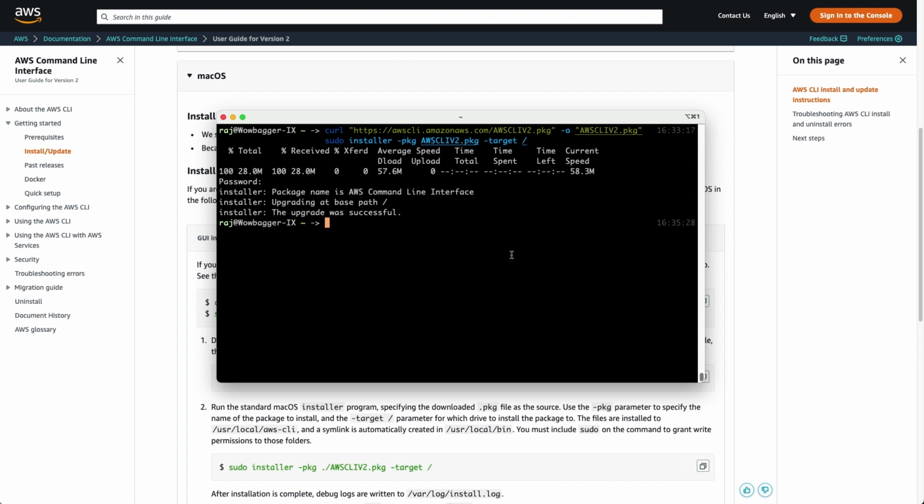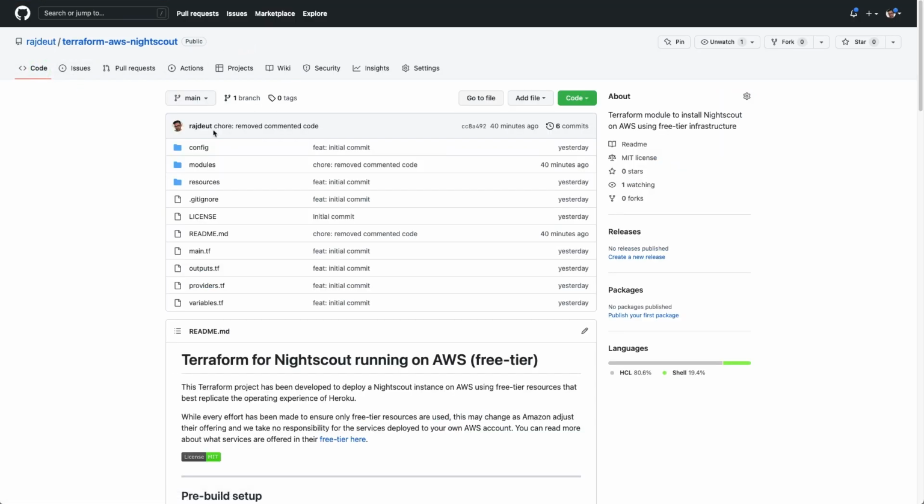Okay, so to clone the repo, which is this guy here, if you are familiar with Git, then you already know how to do this. It's very straightforward. I would suggest you skip over this one. If you're new to Git and how all of this works, then you will probably need an application to help you out. GitHub provide their own. It's called GitHub Desktop. And you'll need an account on GitHub to do this, which you probably already have because you followed the NightScout installation instructions on Heroku before. But if you don't, go to github.com and sign up for an account, and then download the GitHub Desktop application.